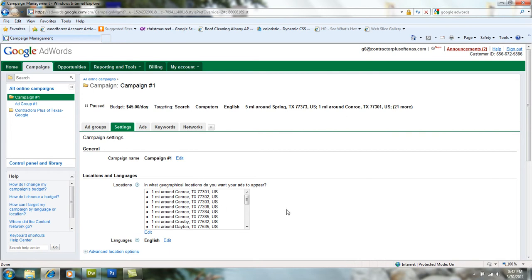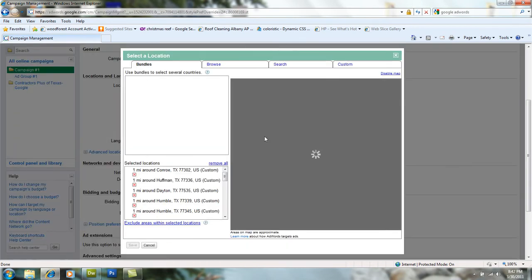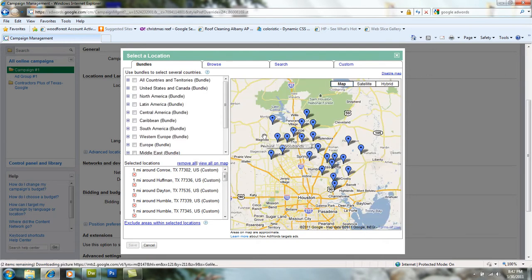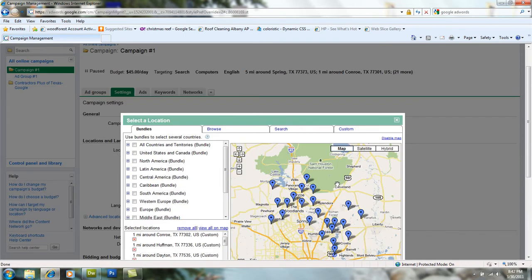Now, I was going to show you on a map what I'm talking about. Okay, here we are. I paused this one because basically these are the areas that we're focusing on. Let me click to zoom in. For some reason, generally you just click it and it zooms in, but it's not doing that. Well, that doesn't help very much.